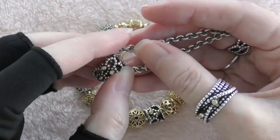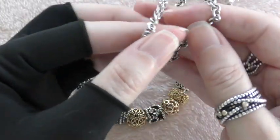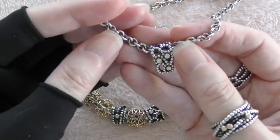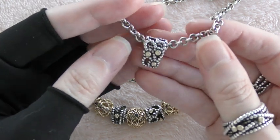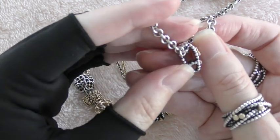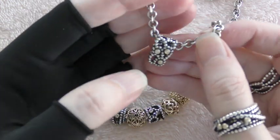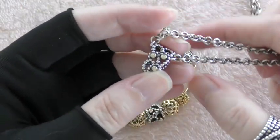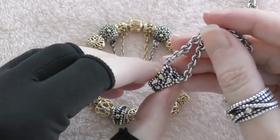So ever since I got this beautiful chunky chain in, I think it was like a Boxing Day haul, probably a couple of years ago now. Time just seems to go so fast. I've been wearing it like this and I'm actually really loving it. It seems to sit really well upside down. I guess because you've got a little bit more weight having the bit across the bottom, and you really don't notice that it's upside down. It just looks a little bit different to the way it would be the other way up. In fact, I think I like the shape of it, wearing it like this.